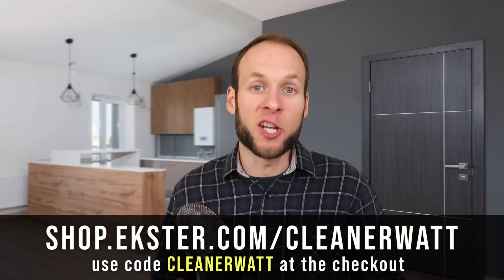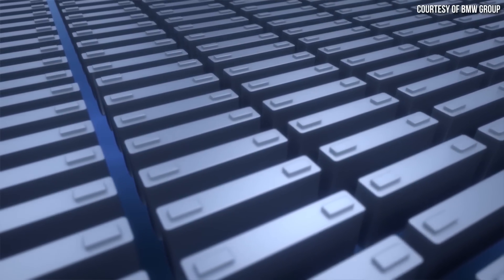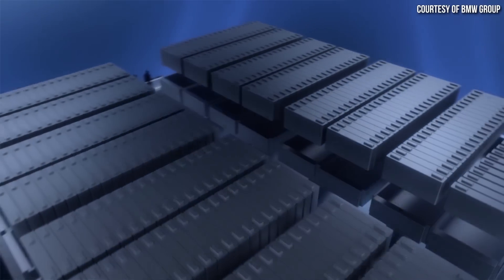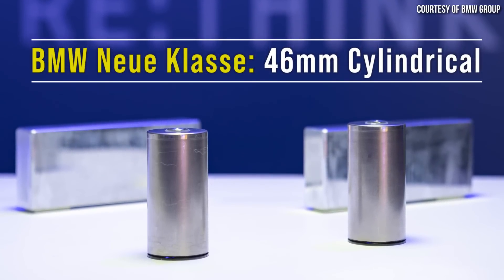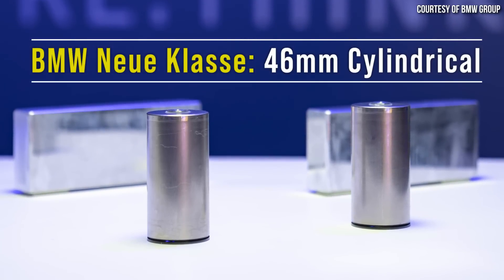As I mentioned, even Tesla's existing battery technology gives them an advantage over BMW, and their new technology should give them even more of an advantage. But what is BMW doing about all this? BMW's current generation of electric vehicles — like the BMW iX, i4, and i7 — are or will be powered by prismatic battery cells. However, starting in 2025, BMW plans to introduce a new platform that they're referring to as New Class, which will be powered by cylindrical 46mm diameter battery cells in two different heights.